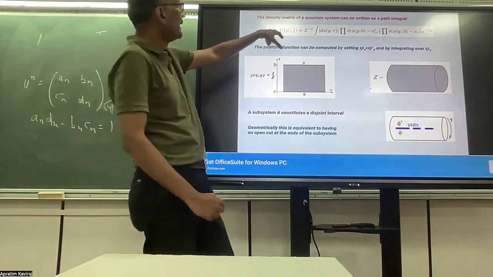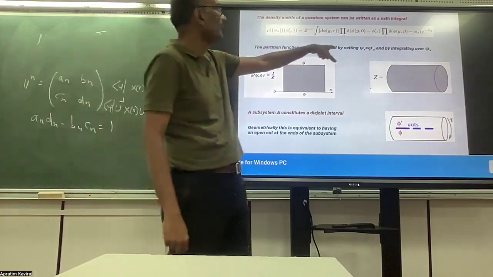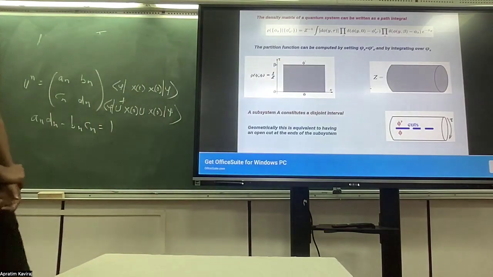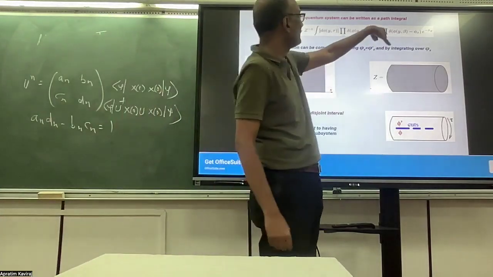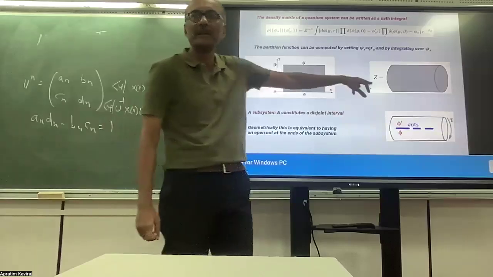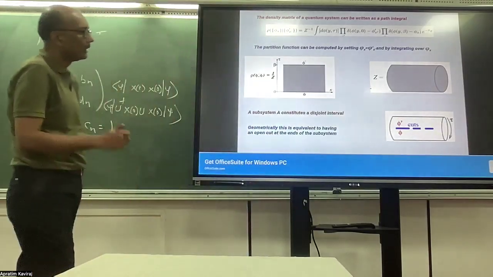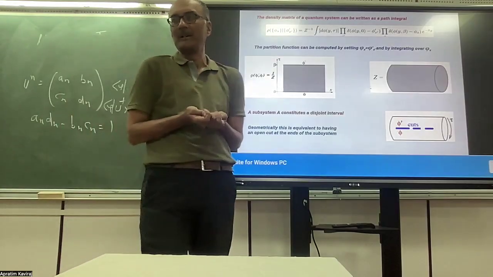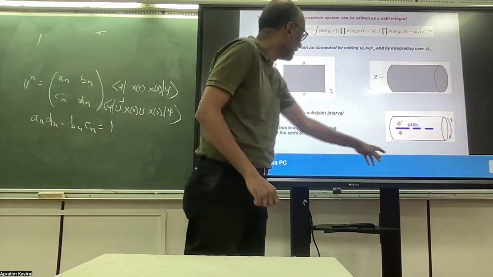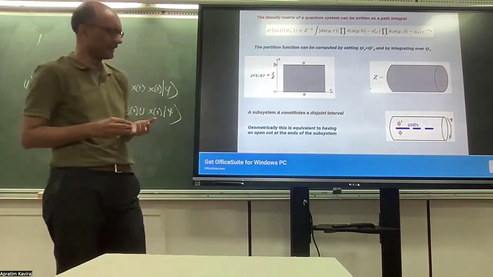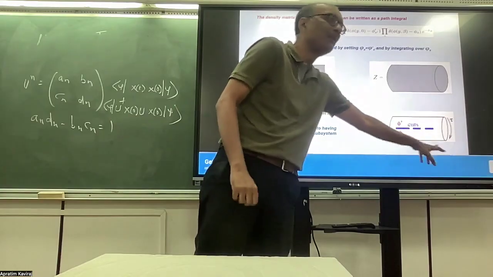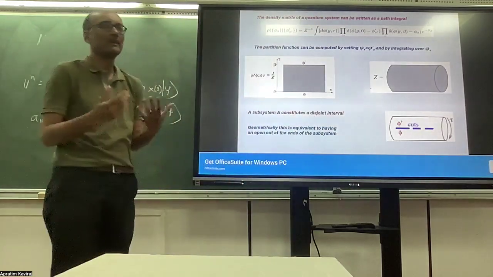If I want to write down a density matrix of a quantum system, I can write it as a path integral with a delta function, which tells you the value of the field at 0 and beta. That's a standard thing. Now to get the partition function, I identify phi x prime with phi x, and in the geometry language, this is just rolling it down and making it a cylinder. Now if I want to compute the reduced density matrix, I need to identify a region within this entire space which is defined as my subsystem, and that is like having a cut in this cylinder. If you have multiple regions, you will have multiple cuts, but a single region is a single cut.